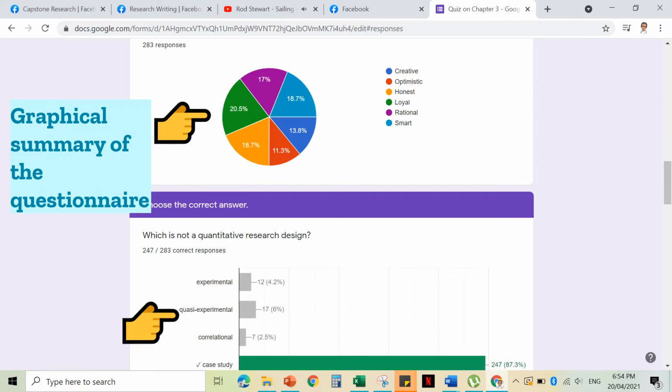Okay, so you can already see right away the graphical summary of your questionnaire. On the first graph, you will see the respondents based on their sections. The second one, the column graph, will tell you the answers of the students to question number 1.